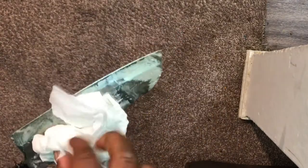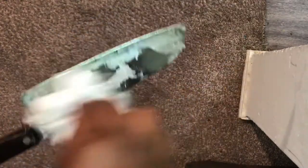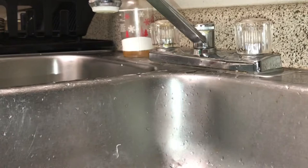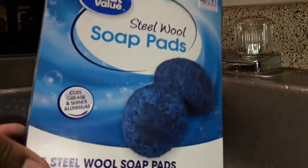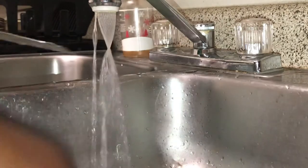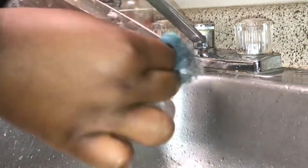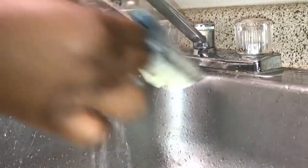Now I'm going to show you guys the easiest method I found for cleaning the knife if you're going to do the knife process. What I did was get a napkin and just wipe it down, trying to get the majority of the plastic off. Eventually the napkin's going to start getting stuck — and that's kind of what you want. You want to wipe it down and get that napkin stuck to there as much as possible. Then I turned some water on, got some SOS pads and scrubbed, and it came right off. If you do it without the napkin it doesn't come off as easily.